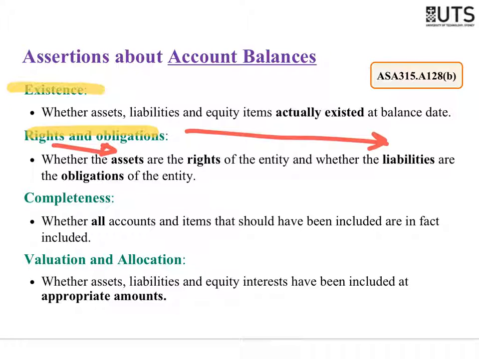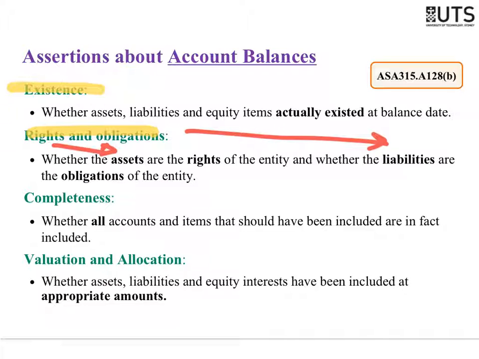What does that mean? For example, the supplier would say, look, I'm going to give you these products. If you sell the product, then pay me. If you don't sell the product, just return it back to me. Now, why is that important? Because the business that's holding the product, they don't own it. It's called consignment. Consignment means they only gain the ownership once they sell it. But up until the point that they sell, it's not theirs. They don't own it. They don't have the right to record it as inventory. Do you see what I mean? So please be mindful of these things, and your tutors and your textbook will help you with that as you go along. But that all links back to the rights and obligations assertion.